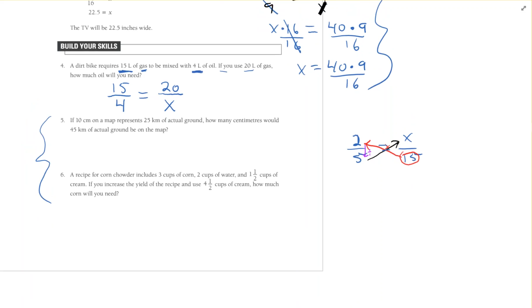One thing I'd like you guys to do when you're looking through these is pause the video and do these questions. Don't just keep following along with the video and then go back to them. I like it fresh in your mind. So if you haven't done questions 1, 2, and 3 yet, go back and do those, and make sure you're doing these and then pressing play and carrying on.